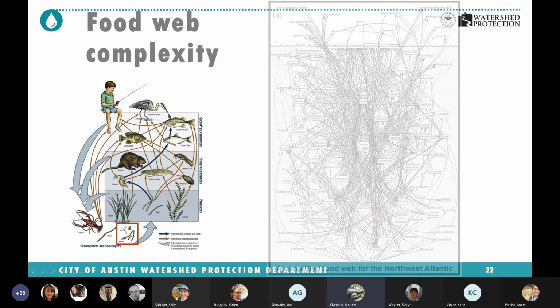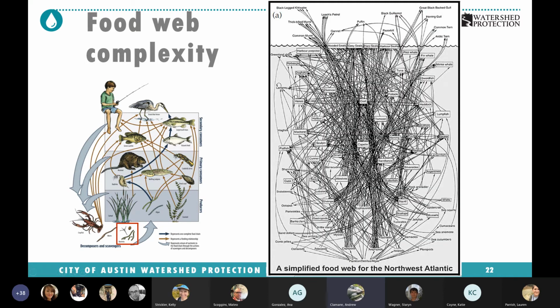A food web is incredibly complex. Some are direct things, this eats this, but others are indirect things. When this eats this and poops this, then something eats that poop. This is a simplified food web. Let me underscore that: this is a simplified food web of the Atlantic cod. The cod being in the middle, it's showing what eats it, and then all the domino effects of these things.